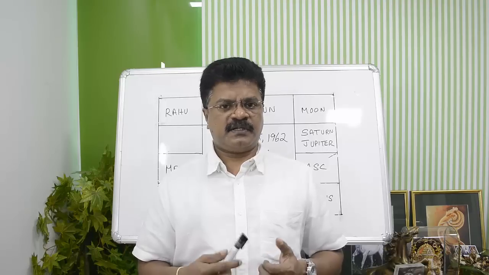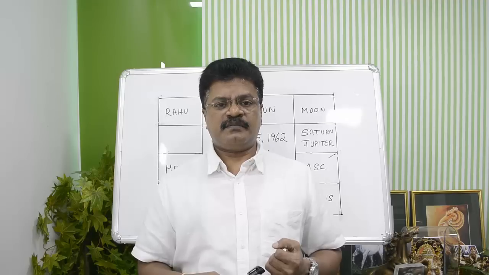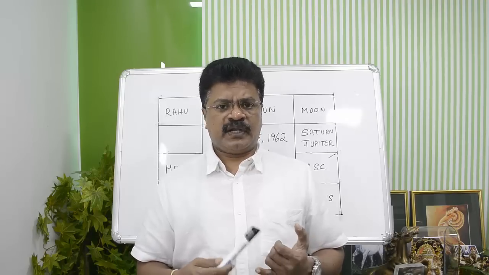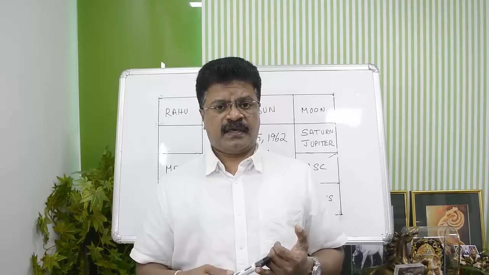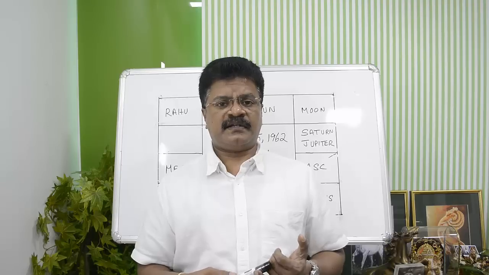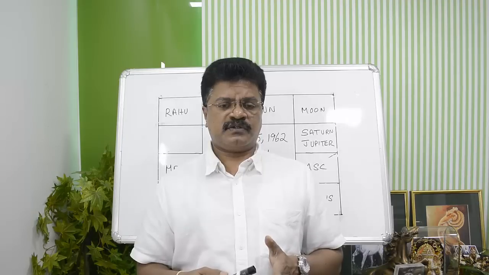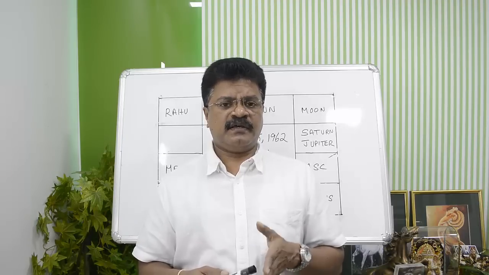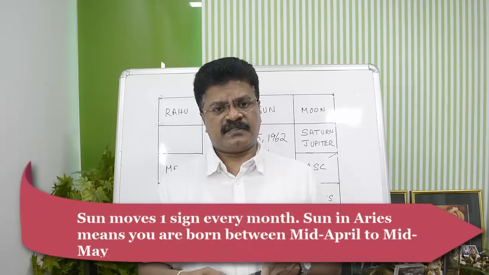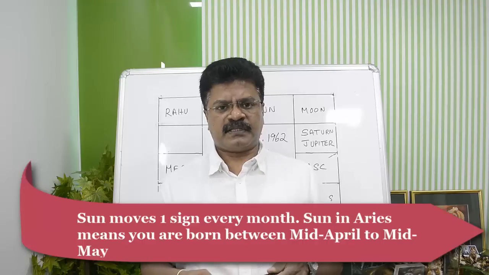There are several things that you can do. First, ask them again, is this your date of birth and time of birth and place of birth? That's the first thing you do. You can at least look for where the sun is, and the sun is directly related to the month of birth, and you know that the sun shifts from one sign to another roughly right in the middle of the English month. So Jan 15th the sun shifts, and Feb 15th, this is an approximate method.